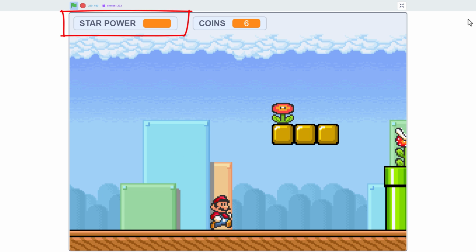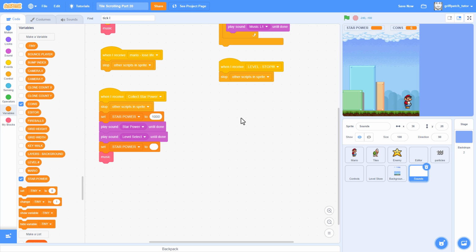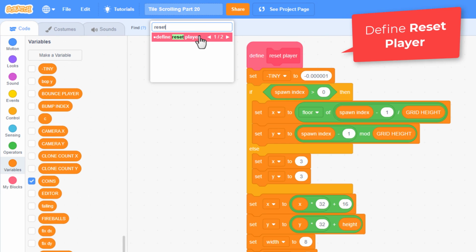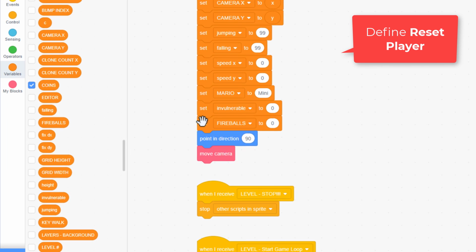So, next up, we need to get Mario's flashing rainbow colours to show he's in his special mode. We'll need to click into the Mario sprite and find the Define Reset Player script. We should make sure to reset the new star power variable to 0 when the game begins. Don't forget that.